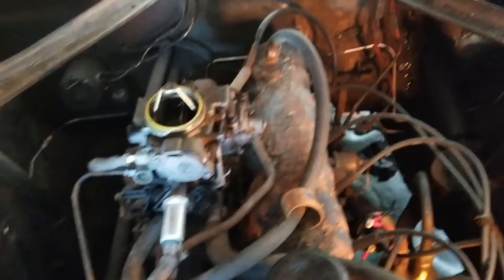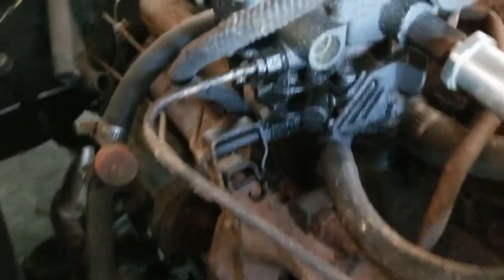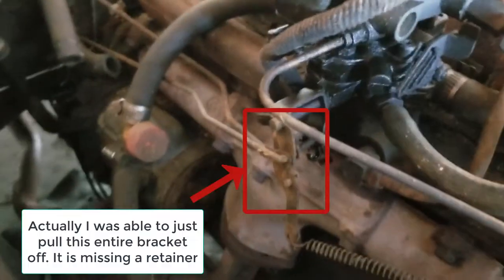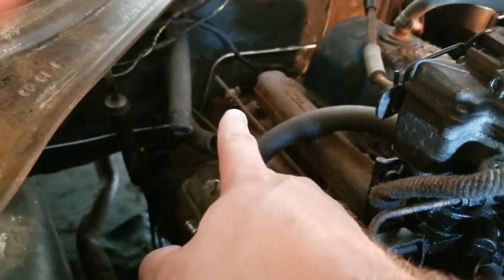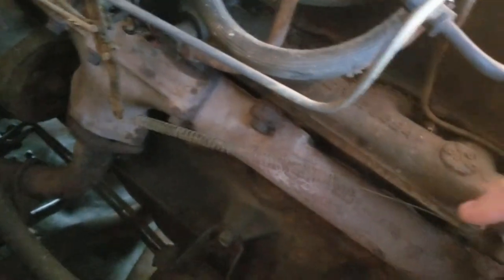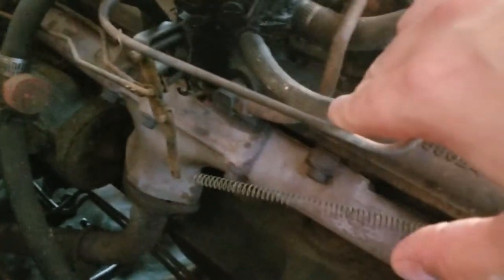Okay, to get this thing off, from what I can tell, we've got two bolts holding it on. We've got one right down there, you can see. And if we come in on this side, right up under there, you've got one back there. Then we've also got to undo the throttle linkages that connect into here and go back that way. See, you got the two there. And we've got to undo the spring here that hooks onto the manifold right here. Get that undone. And oh yeah, get this vacuum that goes to the PCV valve off.